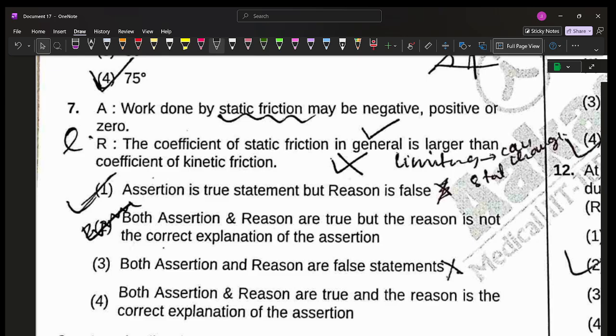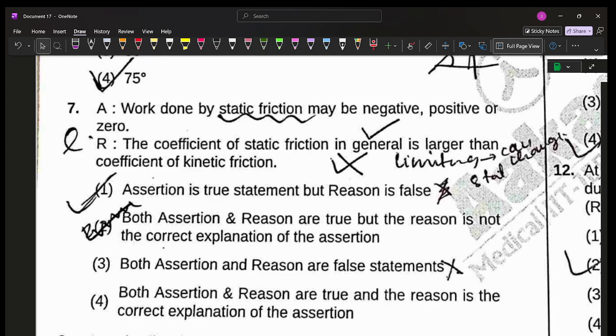Okay, let's see where I've gone wrong. I thought I saw a similar question before and I got that wrong because of my thinking, and I thought I have the same thinking, so the one that is opposite to it will be correct. It is true that static friction can be negative, positive, or zero. And it's also true that the coefficient of static friction is generally larger than the coefficient of kinetic friction. But not always, right? Because static friction can have different values. Limiting friction is what is constant and large, right? That was actually the logic in my brain.